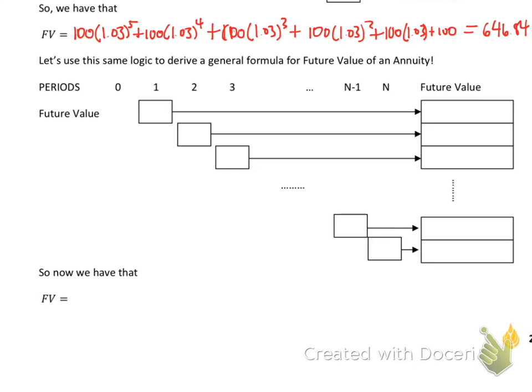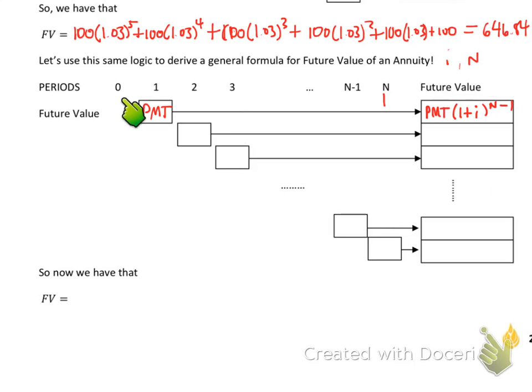Let's say we've got n compounding periods. Let's say we're going to put the same amount of payments in all of these boxes here, and let's say that our interest rate is going to be I. All right, so I'm going to put the payment all the way down. Actually, let's do I, capital N. If we start with this payment right here, it's going to accrue over n minus 1 intervals, so it's going to end up being the payment times 1 plus I to the n minus 1.